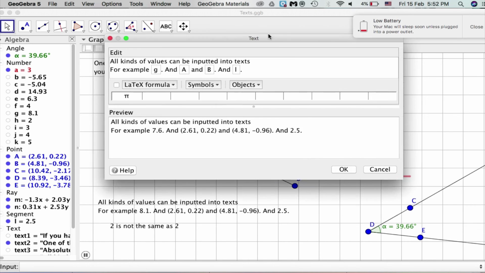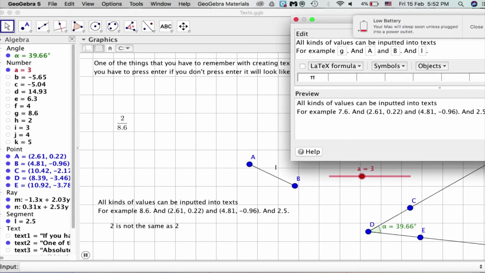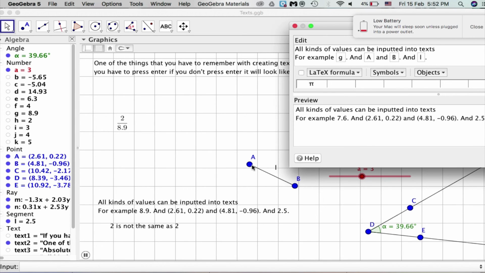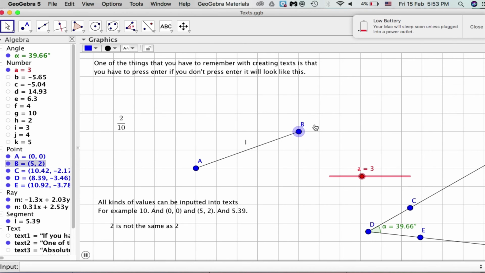I also have a few other points here on this, so let me move this over here. Although I can't move this as I'm doing, you see the A and the B, those values right there and there, and then 2.5 is the length of L right there. So A and B and L are all represented, so that when I move these points around, the values get updated in here in real time. It's exactly as it is on the text. So that's nice to have. And you notice the size of it, 6.71 goes there.